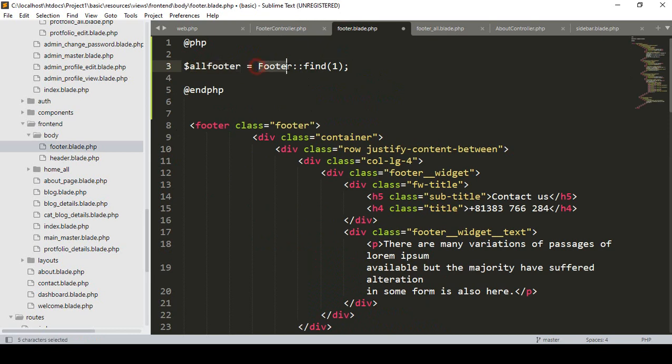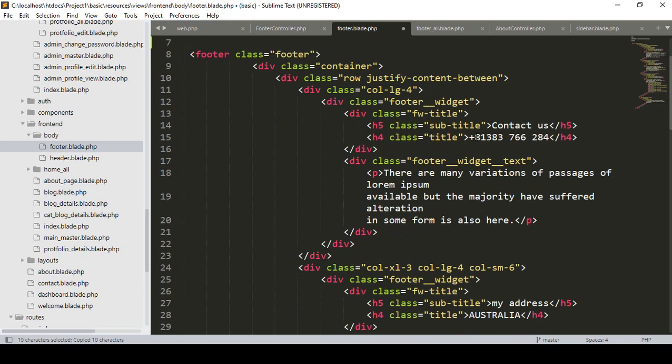So if you want to access our footer model, we have to access it by a specific file location. That will be in our app/Models, and then our footer. Great, and then I find a specific ID. With our footer we'll get access to our footer table, right? So now I get it and take the things with this variable. Now simple work, with this we can actually display all of our database fields.